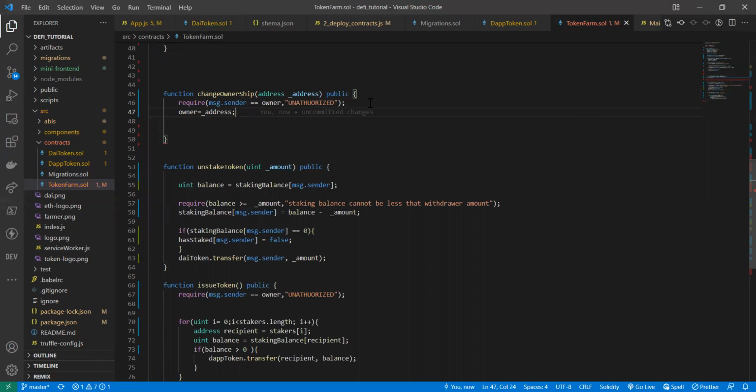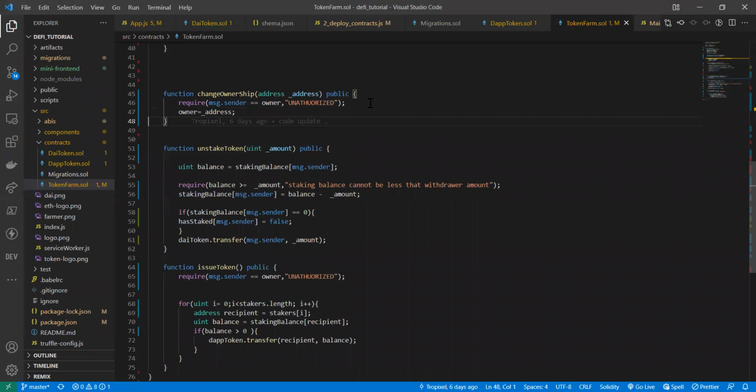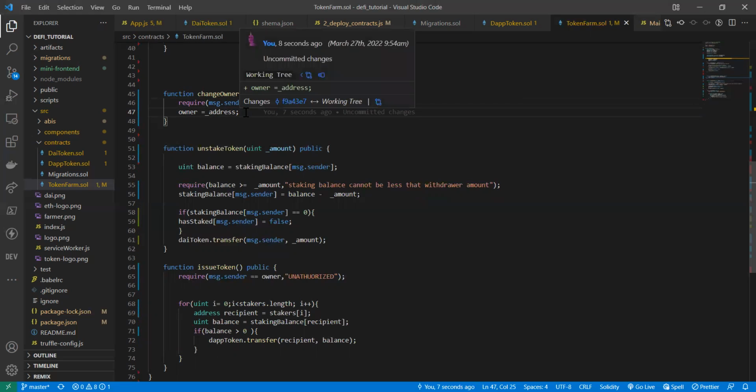Immediately you call this and set the new address, Nadia, I'm very sorry, you don't have access to this again because you've been kicked out as the owner. So the person that will call this function and some other functions, like the issue token functions, will be the new person you've assigned the ownership to.